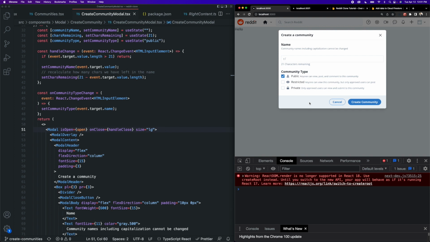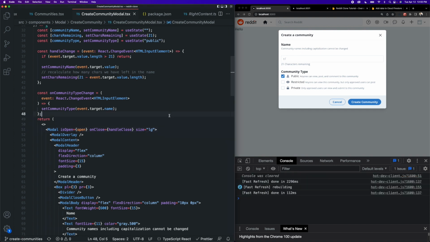All right, so last time we built a ton of UI components and we got authentication completely done. And we are now ready to start actually creating communities and posts within those communities, which is super exciting. We're going to start working with Firestore very heavily and we're going to learn a ton.